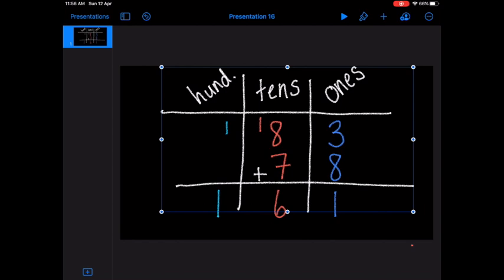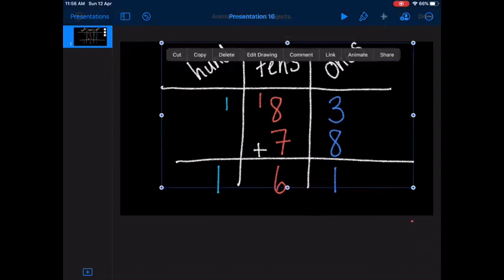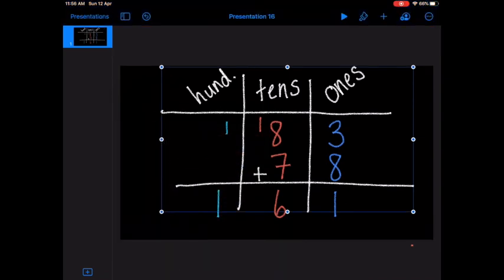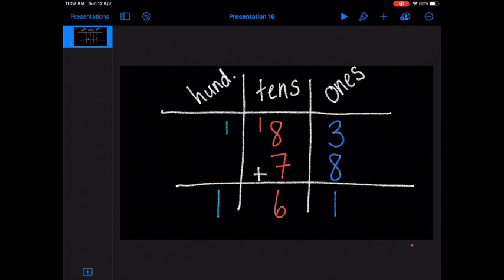Now, if I want to change the speed of it, I can just tap on my drawing again, animate, tap there, and I can change how long or how short it is. And I can press play to see what it looks like, and then I just press done. So I'm going to repeat this for all of my different shapes. So I need to think about, what do I want to have come in next? Well, I want my 83 and my 78 to come in next.